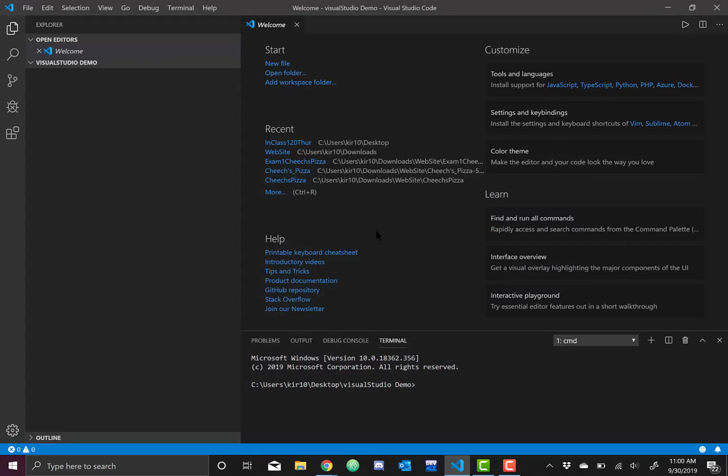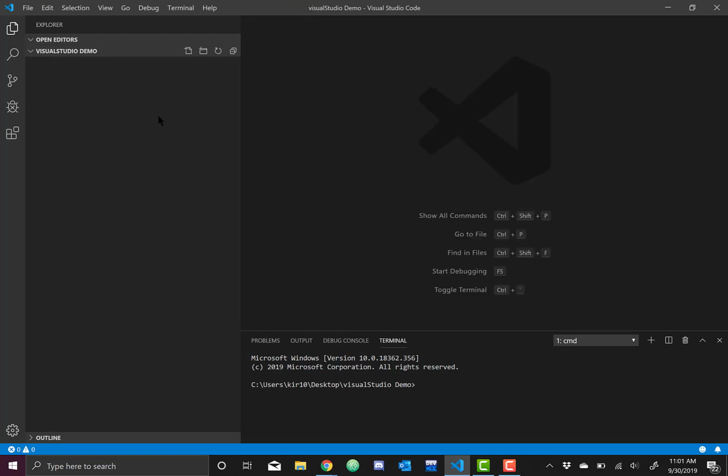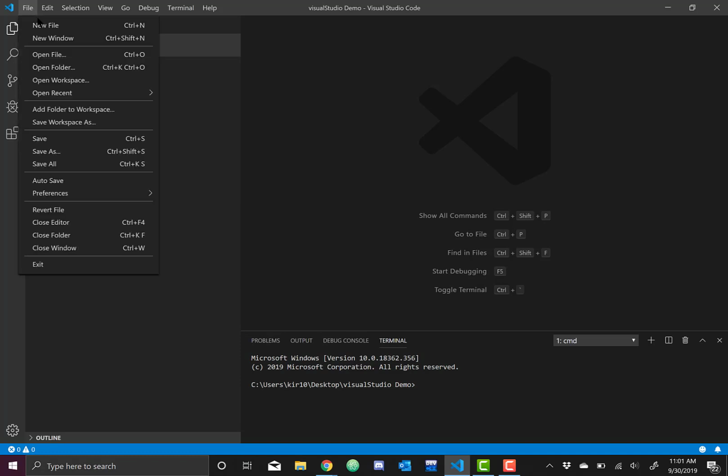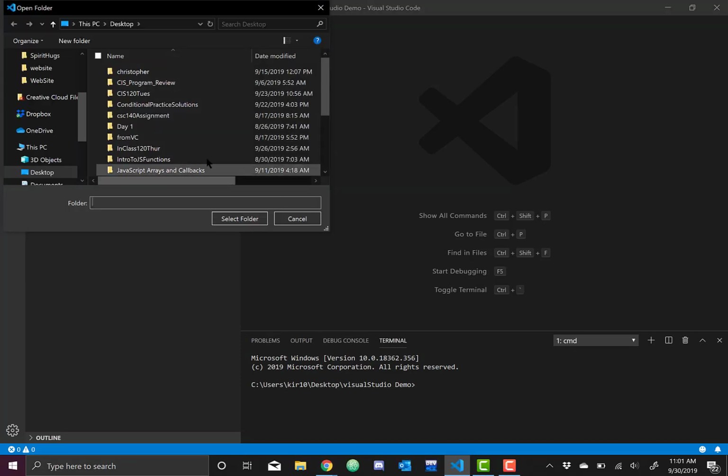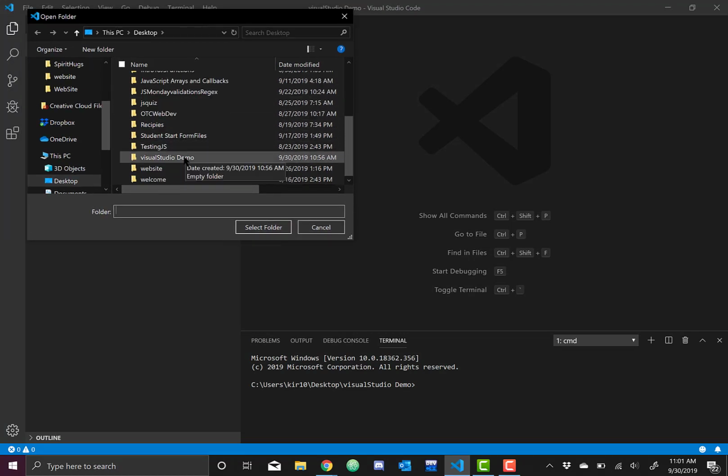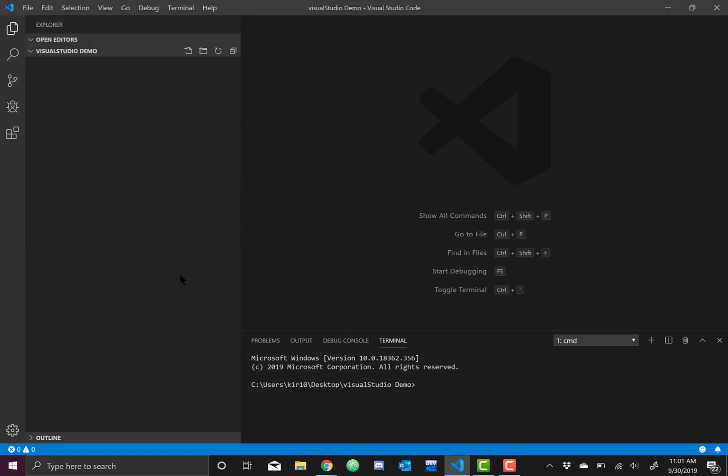So this is what will happen when you first open up Visual Studio Code, and obviously there's a welcome screen with your most current work and so forth. None of that should be too daunting at this point. I'm going to close that out. Now what I want you to start thinking about is, instead of opening up just individual files like you do in Notepad++, now we're going to think about opening up all those files. They're contained in a single folder, right? So if instead we choose Open Folder, and we choose the folder, I forgot what my folder was called. I think it was, sorry, Visual Studio Code Demo. There we go. And in this folder is where I'm going to hold all of the files that pertain to this particular web page or assignment or project.